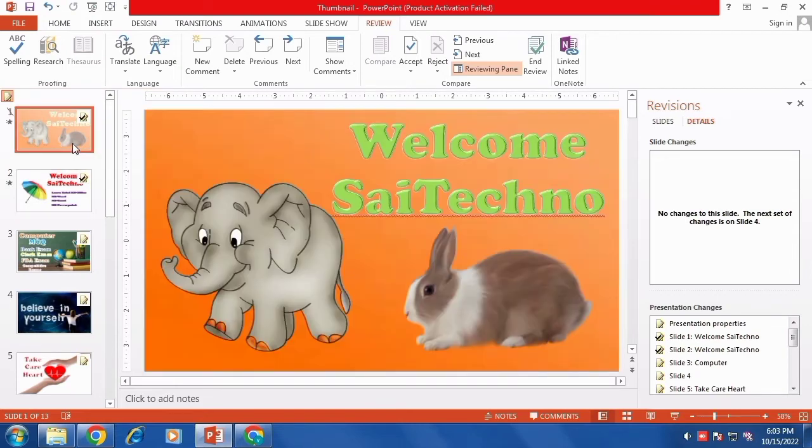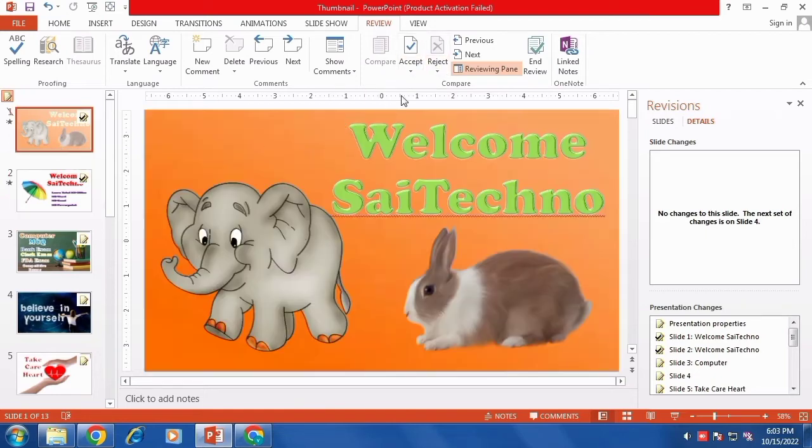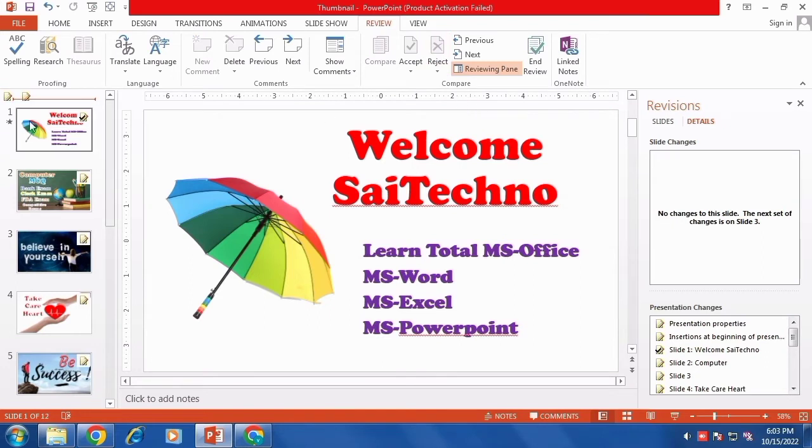You can use our slide size, custom new settings. Like this, if you want to add other slides here, you can add them. When you compare or combine two or three slides, it will ask you to accept or reject. For this slide, I can accept or reject it. If it looks okay I can accept, otherwise I can reject.